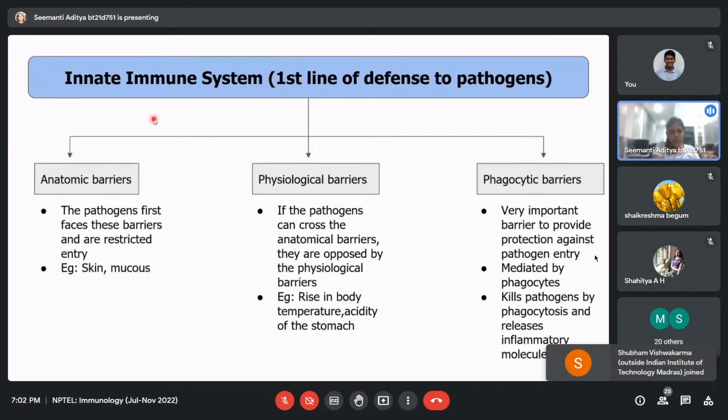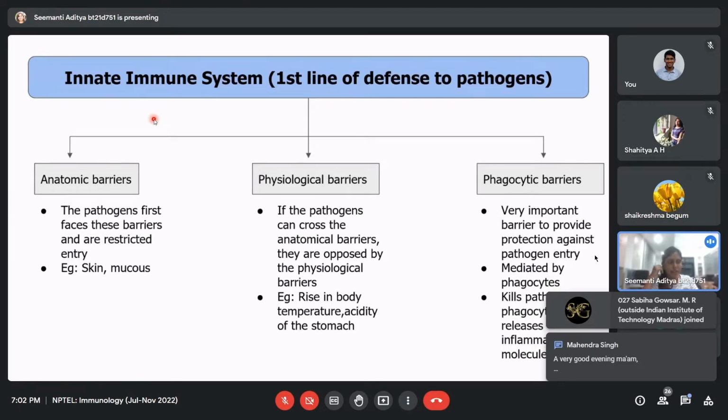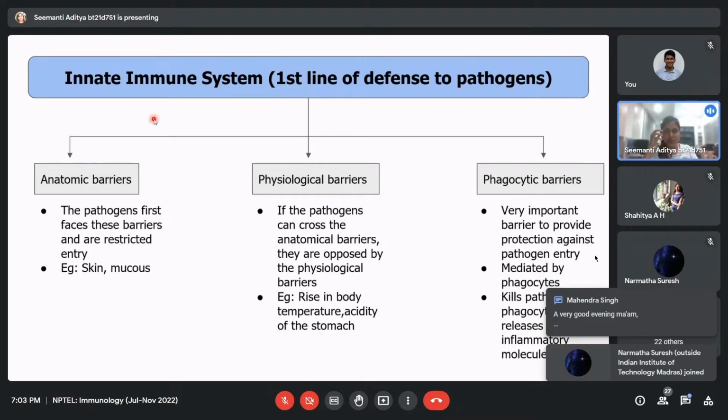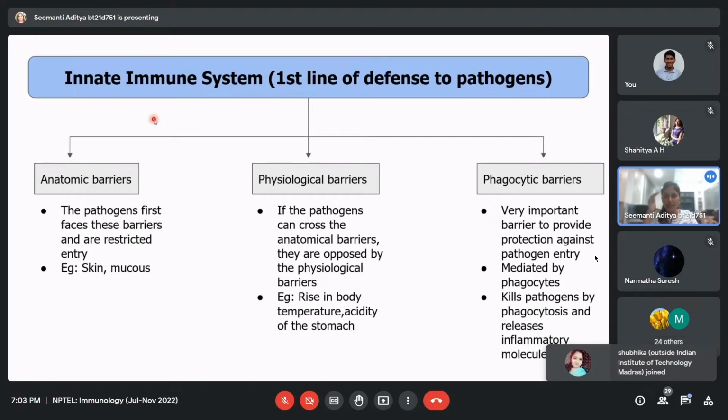So the last class I had discussed the overview of immunology, where we found out what the innate immune system is, how the innate immune system and adaptive immune system are related, how vaccination came into play, what the history of immunology was, and all that. From now on, we'll go a little deeper and study in depth according to the week's content. So this week we will see a little more detail in the innate immune system and adaptive immune system, and along with that we'll also see some effector molecules like cytokines, chemokines and complements. We'll just go through an overview of all of that.